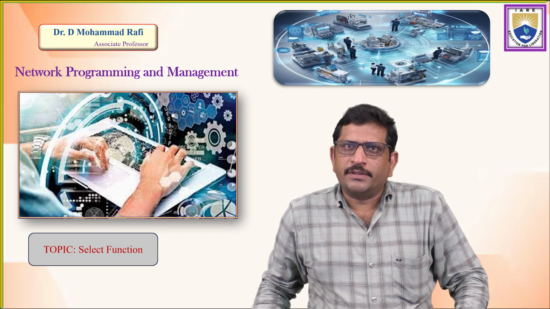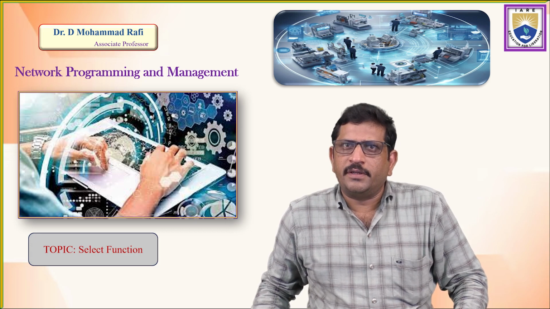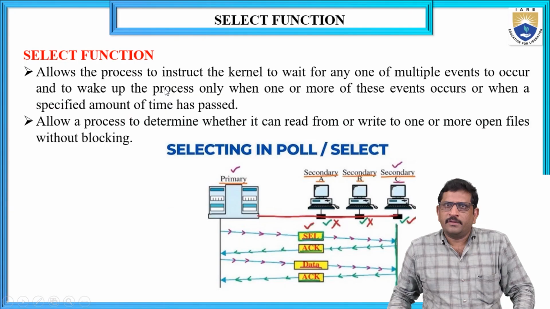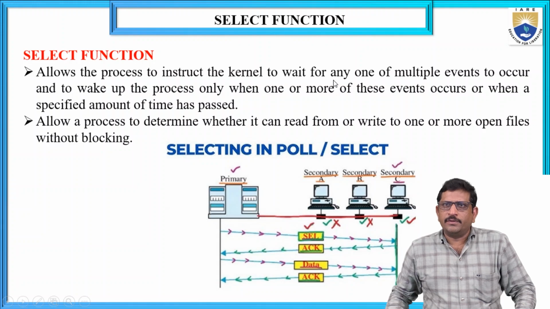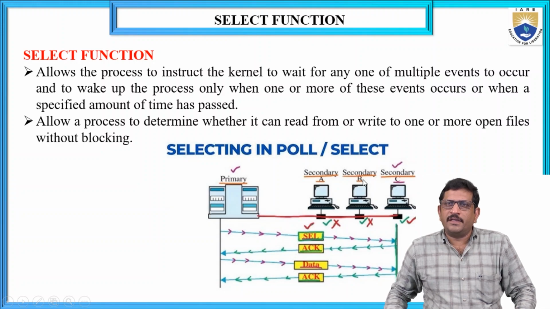Today, I want to discuss the subject Network Programming and Management, in which the topic is the select function. So, what is the meaning of the select function? Generally, the select function can be used for sending a request for data communication from a primary device to a secondary device. If we want to establish communication from the primary device to the secondary device, we have to send the select message, selecting the particular device.